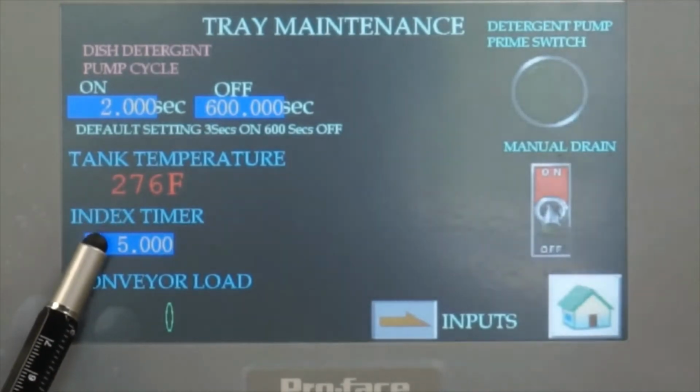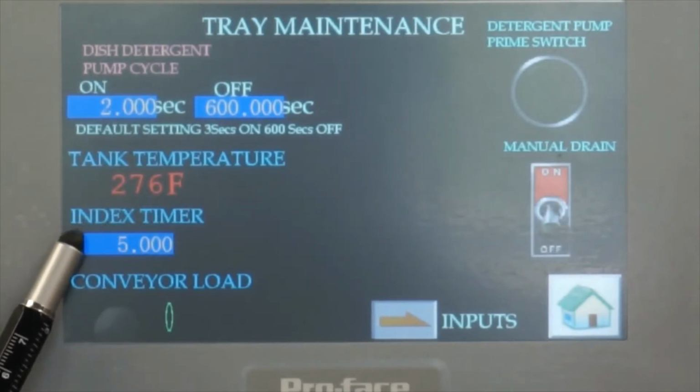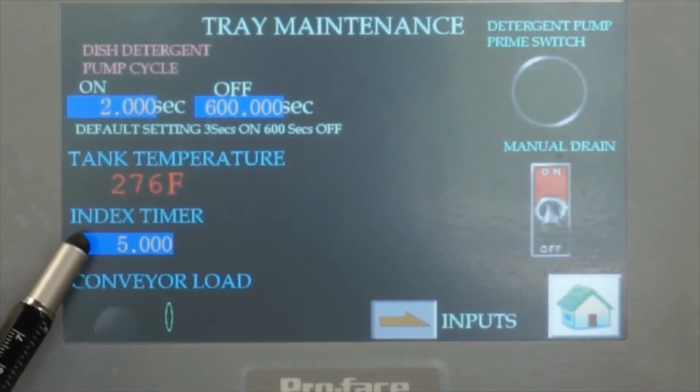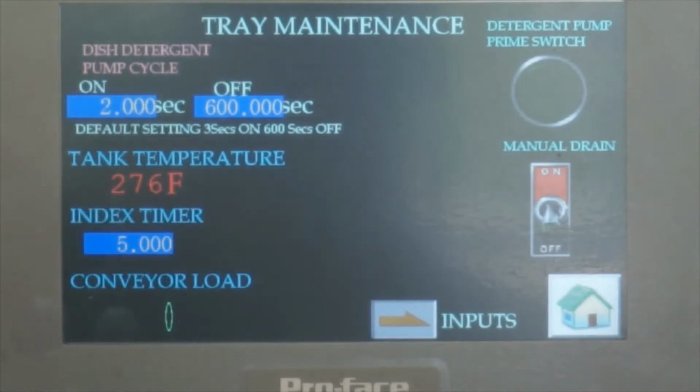And then the index timer: when somebody crosses the beam, the conveyor will run continuously, and after they move back, it will keep running for 5 seconds. We call it an off delay timer. That means somebody crossed that line, and after they leave, the conveyor will keep moving the trays for 5 seconds.